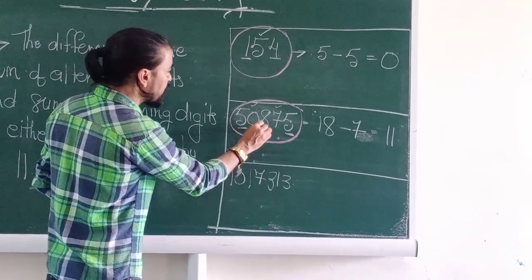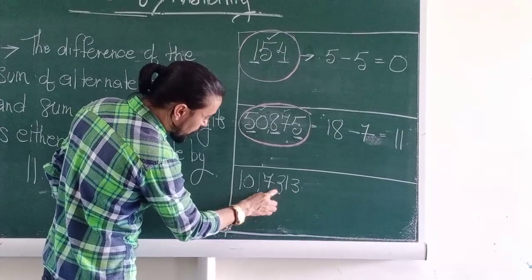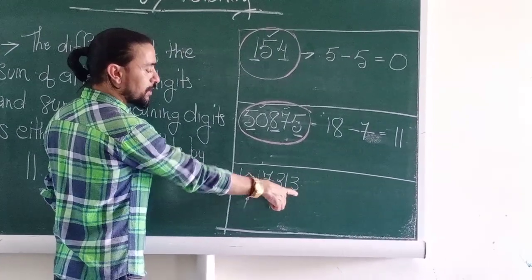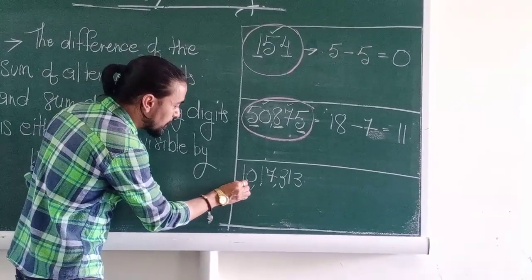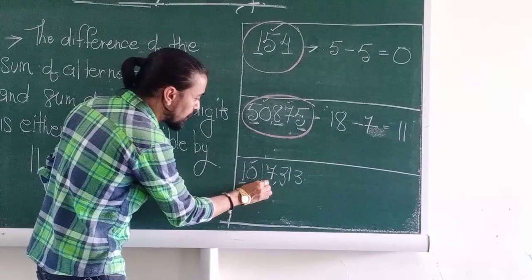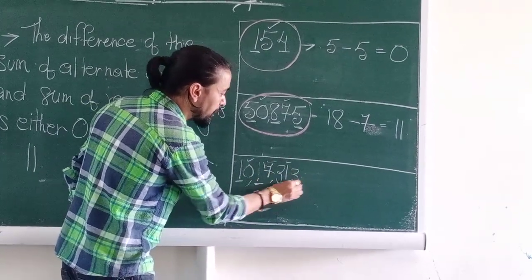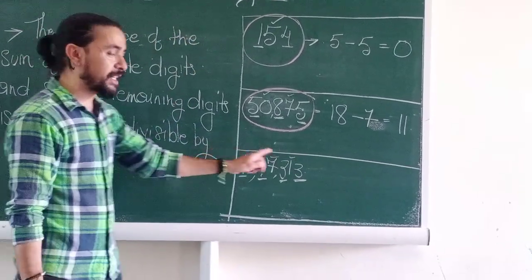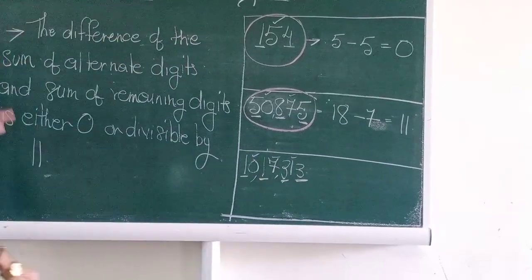Here I had 50,000. Here I've got 10 lakhs 17,330. Big number. Again, take the alternate digits. Underline, tick. Underline, tick. Underline, tick. Underline. So now what is underlined? I have to add them, and what is ticked? I have to add them, and then find the difference. That means subtraction. That is what again I am emphasizing.